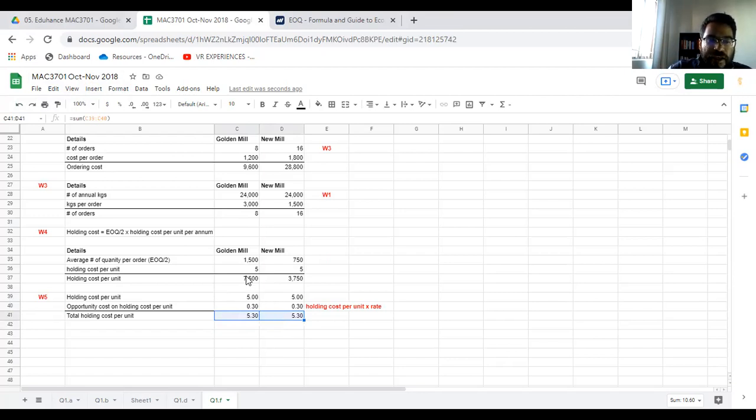So if there's no interest rate, you simply use the cost per unit. But if there is an interest rate as well, like the required rate of return, then it must be cost per unit plus the interest on that cost per unit. So the interest is 6% on 5 Rand, which gives us 30 cents. So the total cost per unit is 5 Rand 30. Okay, so just take note of that.